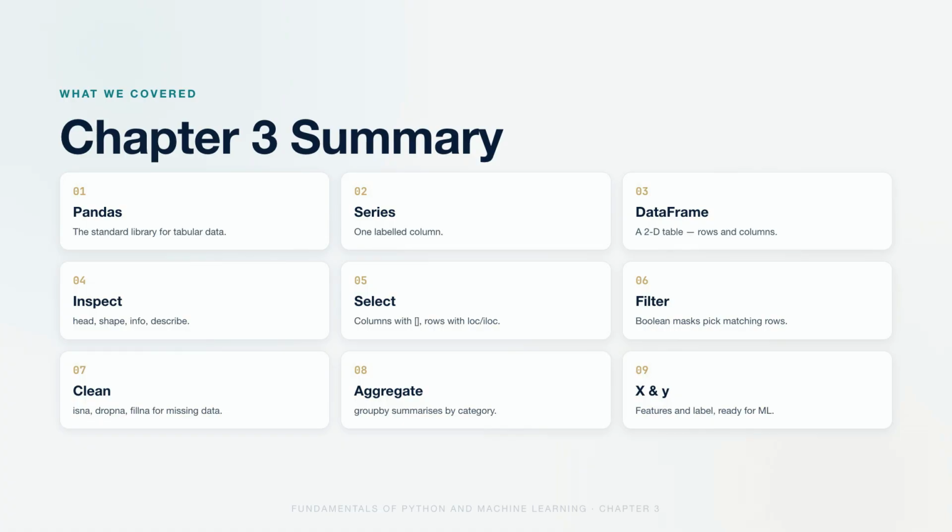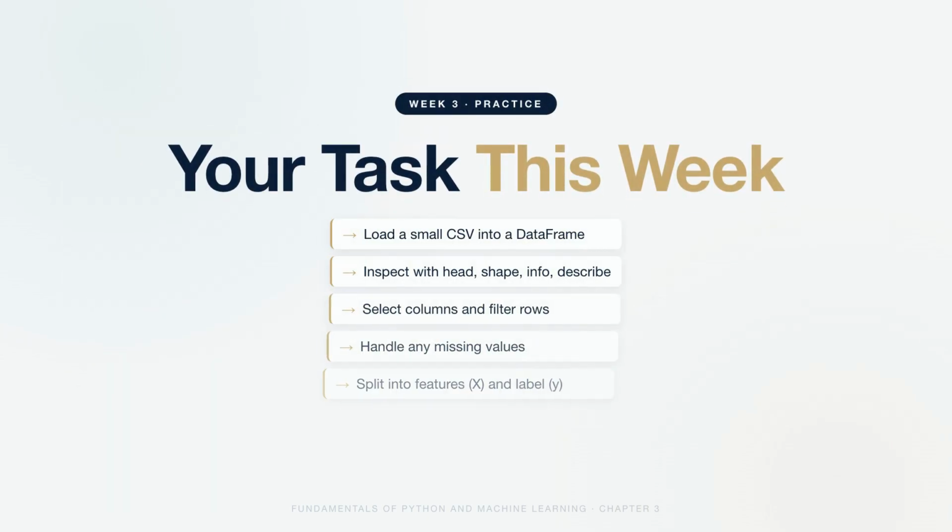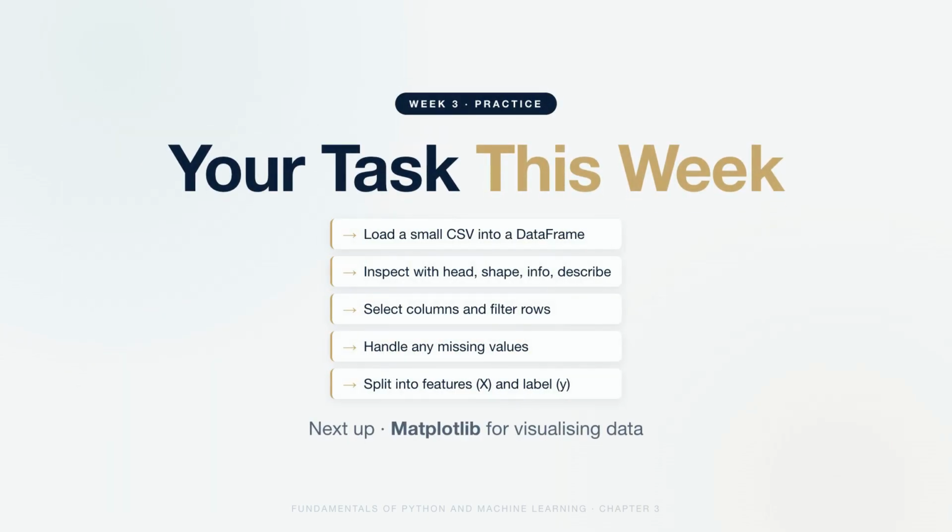Most importantly, Pandas helps us prepare data for machine learning. Before a model can learn, the data must be organized. Pandas gives us the tools to organize the data. For this week, your goal is to practice working with Pandas. You should be able to create a series, create a data frame, inspect the structure of a dataset, select columns, filter rows, and identify features and labels.